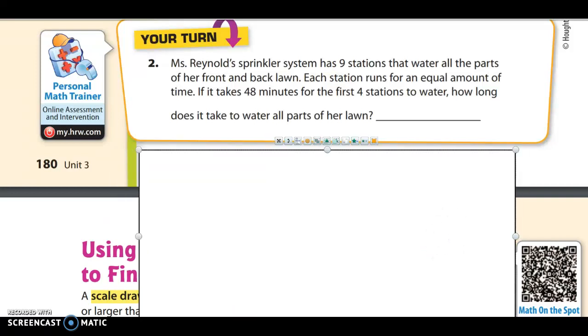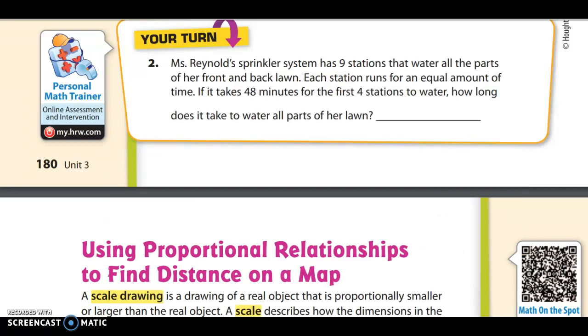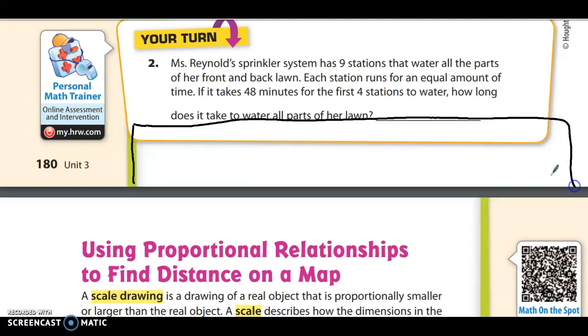I think I'm going to start modeling. I don't always do this. I'm going to start modeling how you can show your work on the page. Because if you want to keep these notes, you need to do your work on the page. You could do it on separate paper too, but I'm going to put my work in here. You could do the same thing, and then you'd have these notes for your quiz.